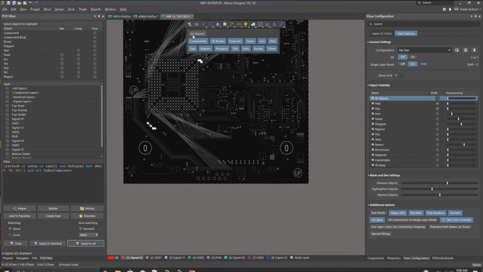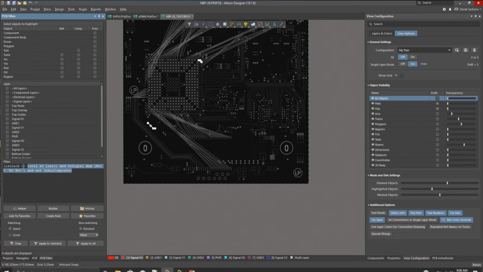And this way, if I had all objects, when you apply a filter, you can either mask it or dim it. Masking says don't select any other objects, so when you drag around, it's only those targeted objects. Dimming just dims the intensity, but you can still select other objects. So it's just one thing to keep in mind: when you unroute and you find components with no nets, to get rid of them you're probably going to have to write a special filter to select and delete those.